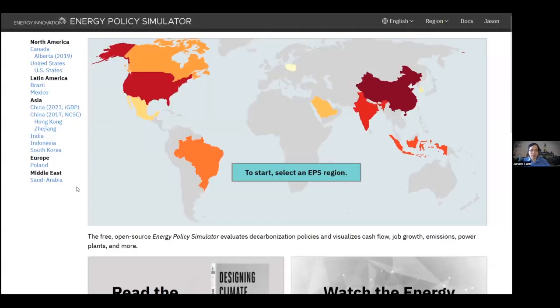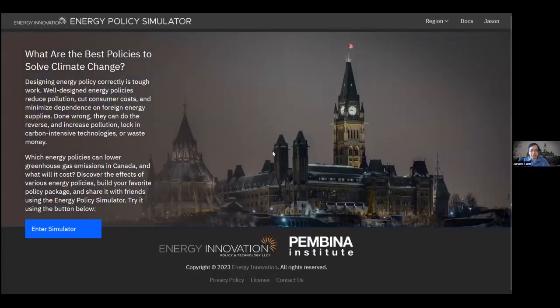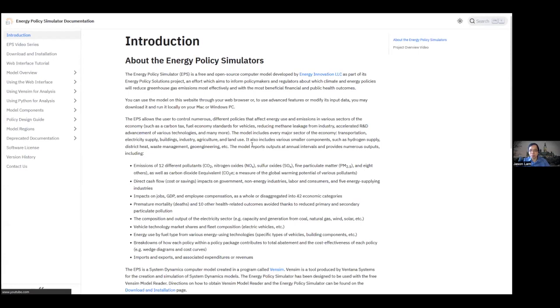This is the EPS landing page. You can see here where the EPS is available for different countries around the world. We're going to be focusing on Canada here. And here's the Canada landing page. There's documentation up above in the top right, and this gives you background information on how the EPS is made, the coding behind it, as well as regional information.